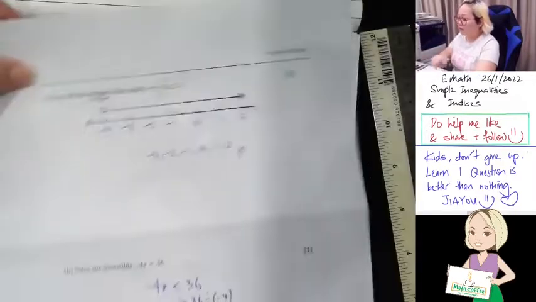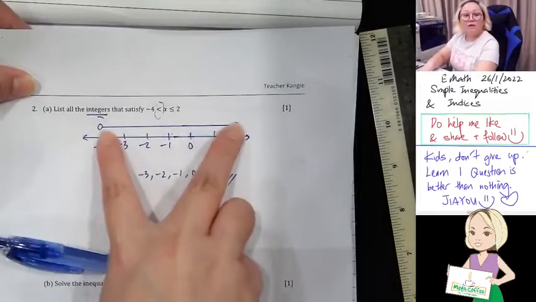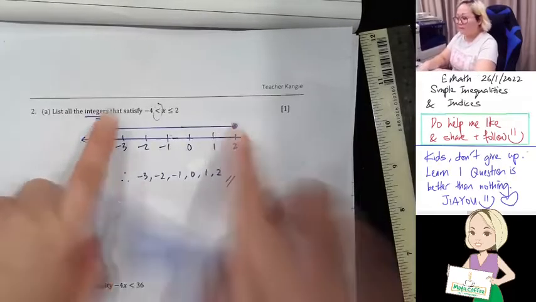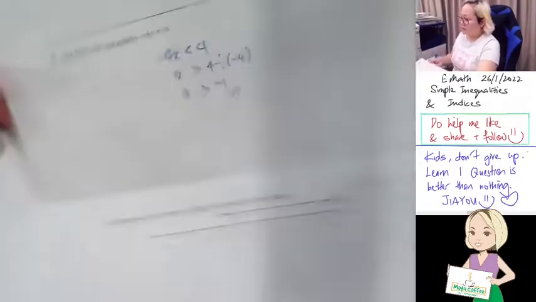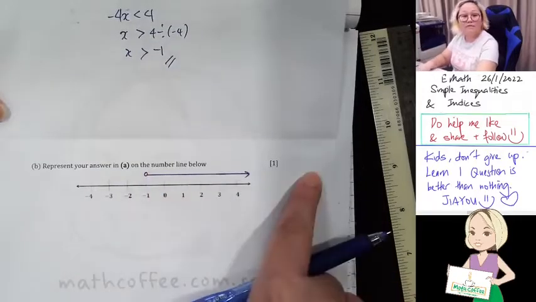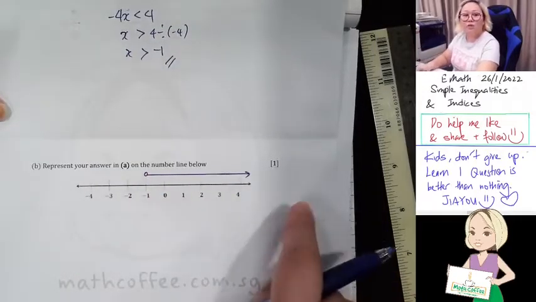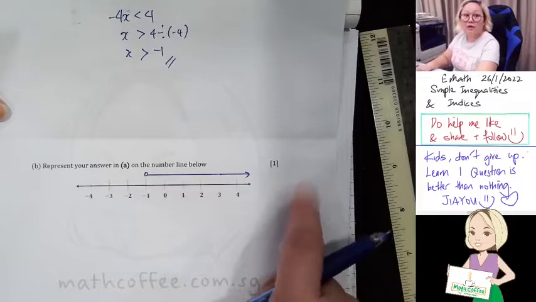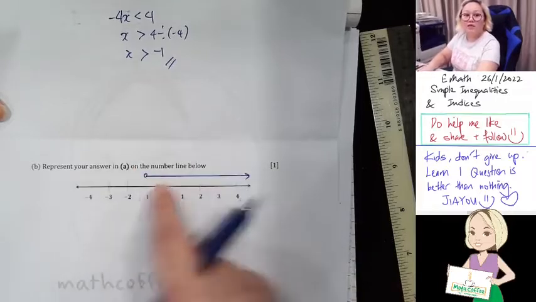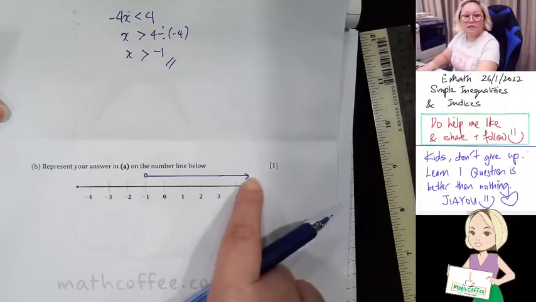This one is different. This one is between. If it's between, there's no arrow. Okay? This type, you see, x is more than negative 1. So I need to represent minus 1 and infinity. Even if you tell me, is 100 my answer? Yes, because 100 is within this range. So there's an arrow here. It's infinity.